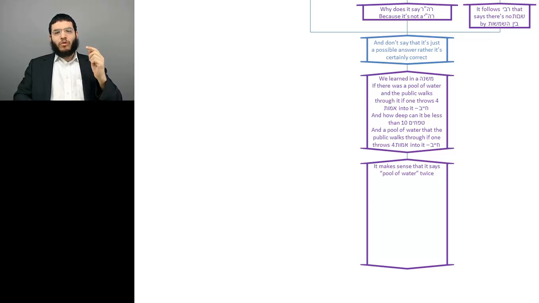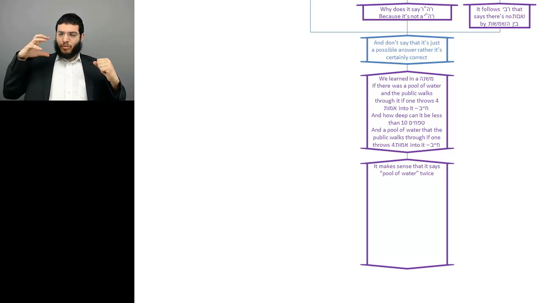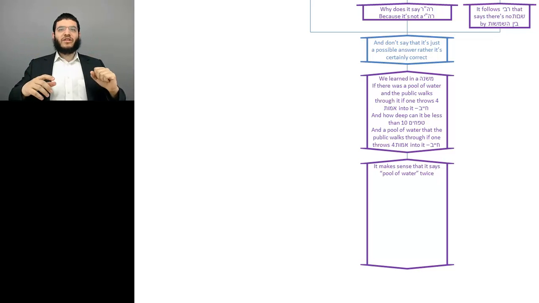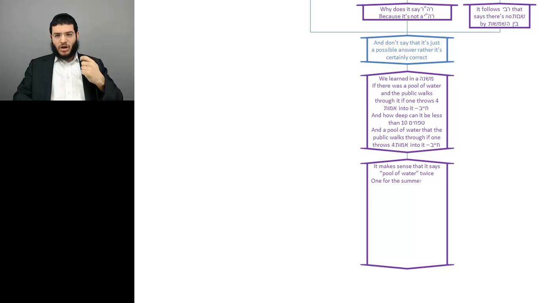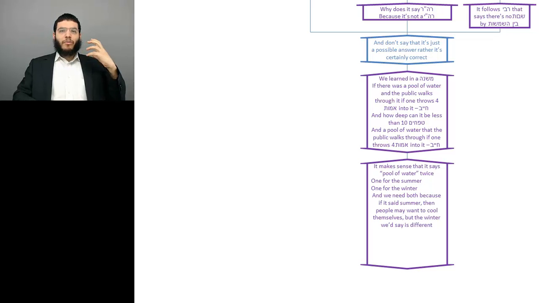It makes sense that it says pool of water twice. The Gemara says this, that it speaks about a pool of water twice. It says a pool of water a person's chayev by. A pool of water a person's chayev by. We could understand because it's talking about 2 different pools of water. And we need to teach both of them. So the Gemara explains, one for the summer and one for the winter. One for the B'yamei Sachama and one for B'yamei Saksham, the rainy season. Why would we need 2? So the Gemara explains, and we need both. We need to say a pool of water by the summer season is considered part of the Rosh Hashanah, and a pool of water in the rainy season is part of the Rosh Hashanah.